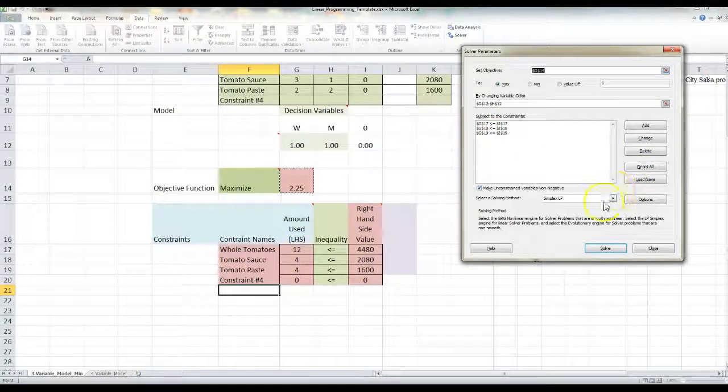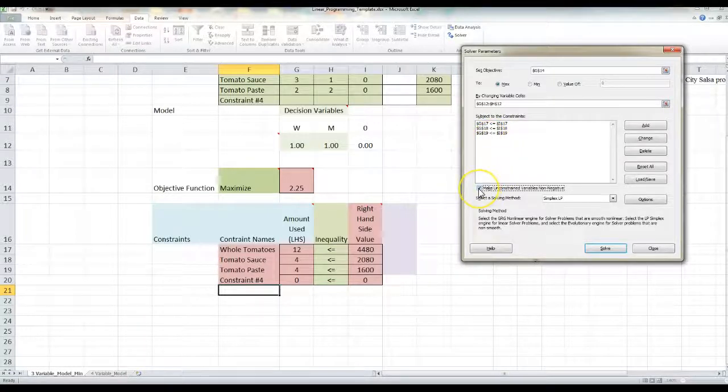So for the other parameters, we're simply going to check the box that says make unconstrained variables non-negative. This is how you take care of the non-negativity constraints in a linear programming problem. We don't actually have to put the fact that W and M are greater than or equal to 0, although we could place those constraints here as well if we wanted to.